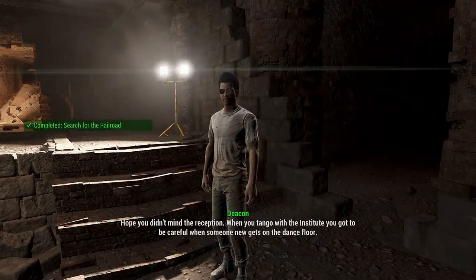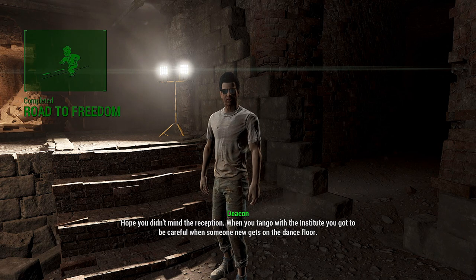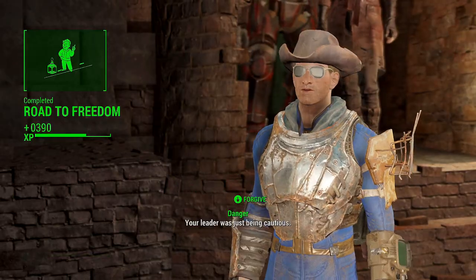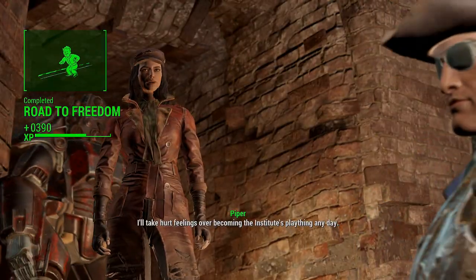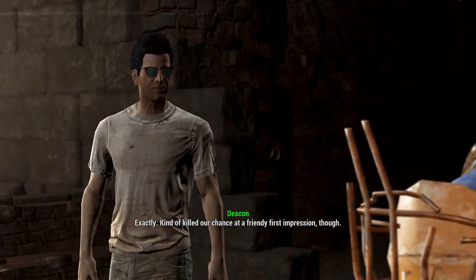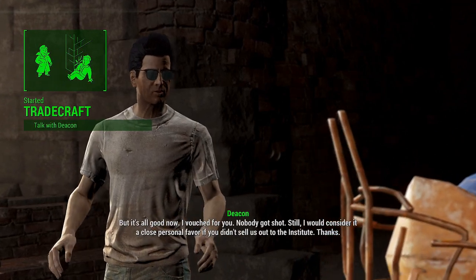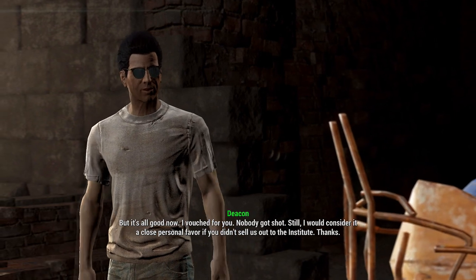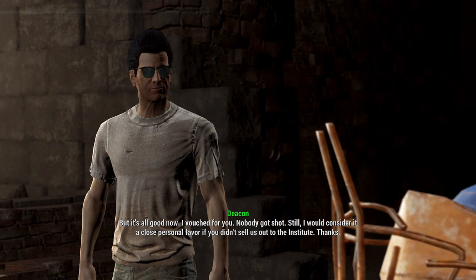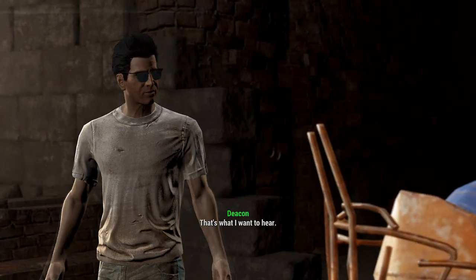Excuse me. Hope you didn't mind the reception. When you tango with the Institute, you gotta be careful when someone new gets on the dance floor. Your leader was just being cautious. I'll take hurt feelings over becoming the Institute's plaything any day. Exactly. Kind of killed our chance at a friendly first impression, though. But it's all good now. I vouched for you, nobody got shot. Still, I would consider it a close personal favor if you didn't sell us out to the Institute. Thanks. Don't worry. I'll keep your secret. That's what I want to hear.